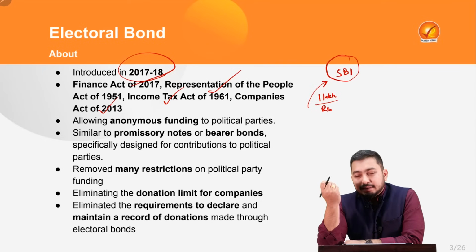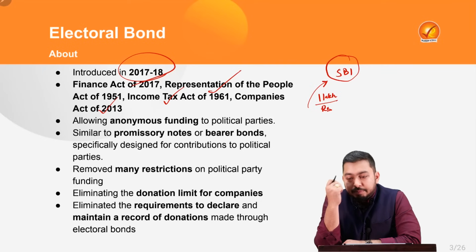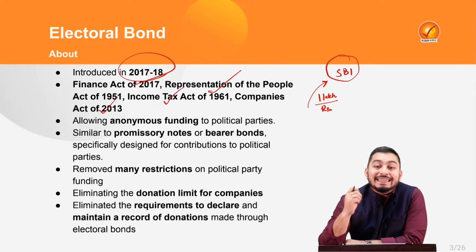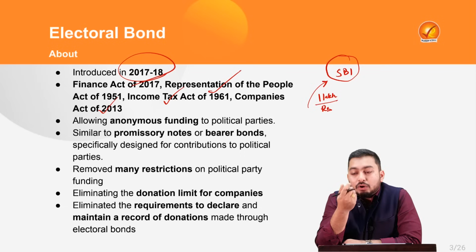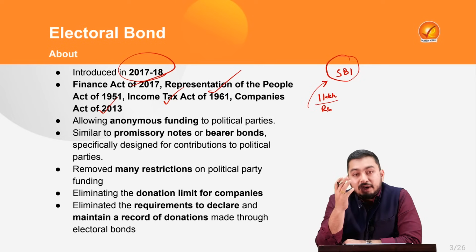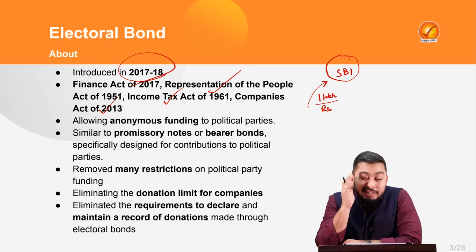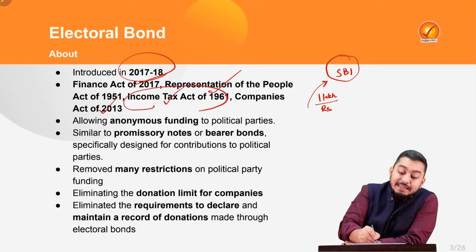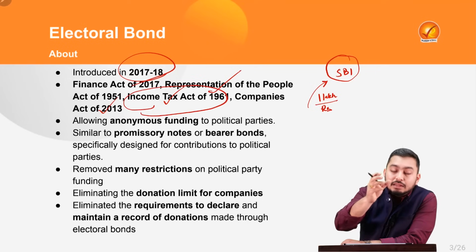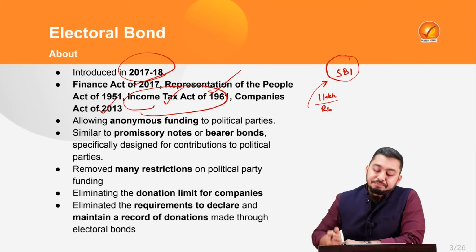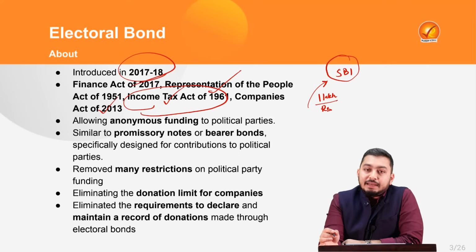Now, one point is that I want to donate this money because it is my favorite political party. But another point is that I also want an income tax exemption, because the money that I'm drawing on a yearly basis is falling in the 30% bracket, right? So I want to reduce my tax also. So that is why we required an amendment in the IT Act. So the amount that I am donating to the political party becomes tax free. Now 1 lakh rupees I am giving to SBI. SBI will issue me a bond.